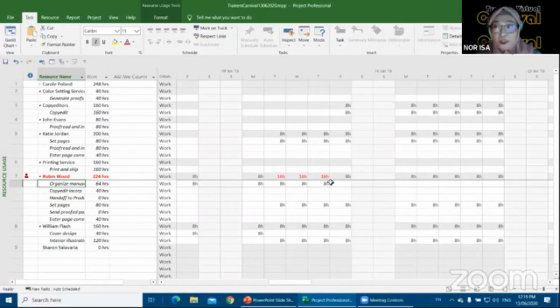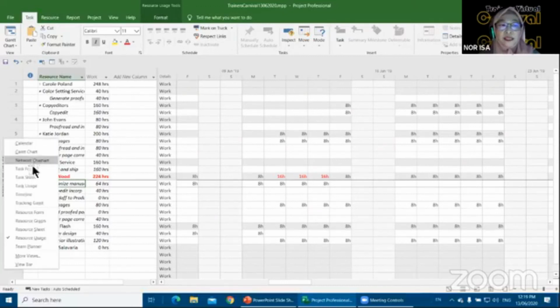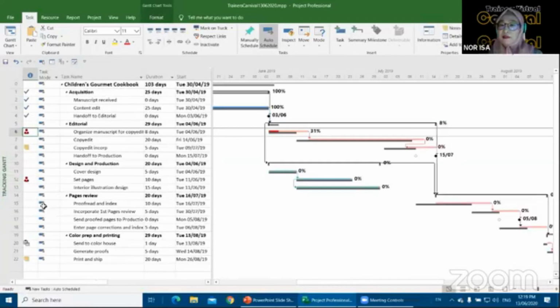So as a project manager, a scheduler, the person in charge of the schedule, you have to reduce, or you have to change the schedule. Now, I'm going to go back to the tracking Gantt from just now. So what do we do?